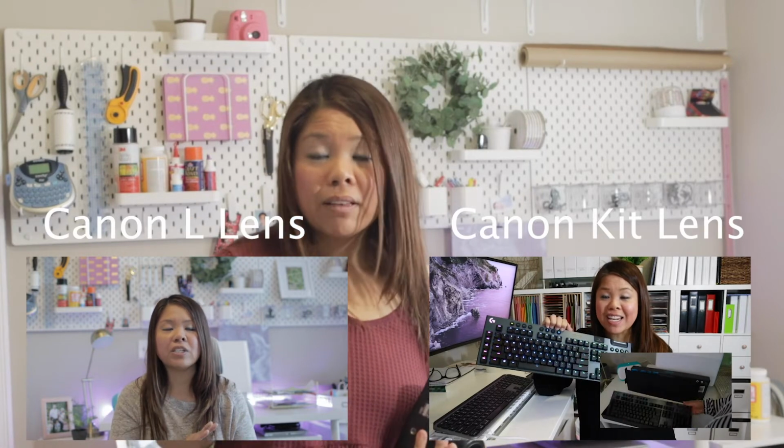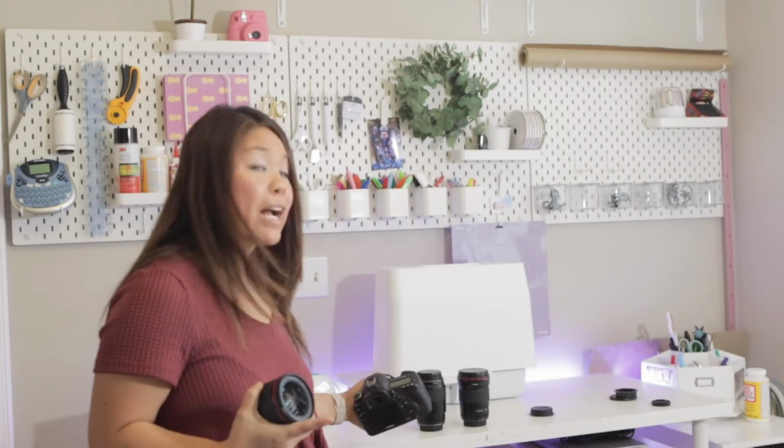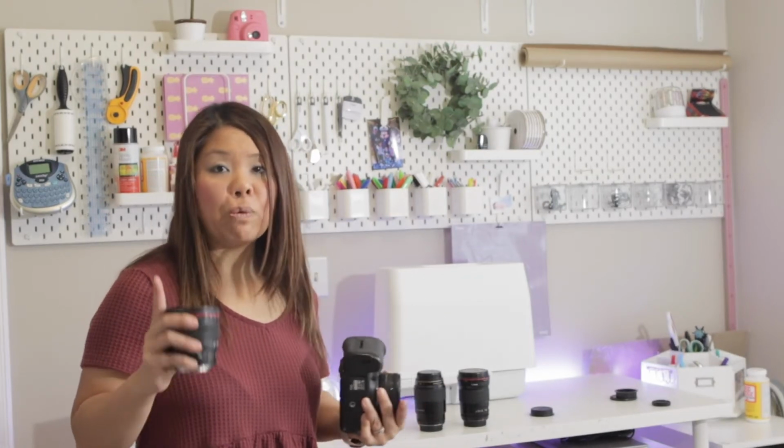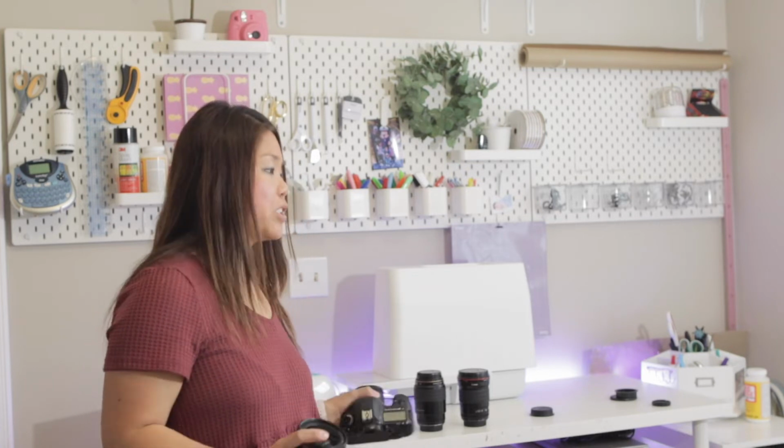In order, the lenses that I have are the 24, which I'm shooting with, and then the 35L, and then the Nifty 50, which I absolutely love. I used to have the 50L, but for some reason the mechanics on it weren't working, so I had to get rid of it. But the Nifty 50 is only $200 versus like $1,500. And then I have the 100 macro, non-L, and I also have the 135L, which is amazing for portraiture. Incredible.